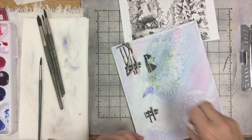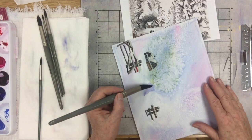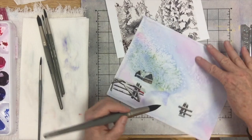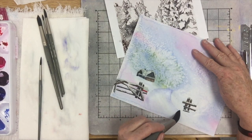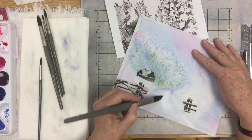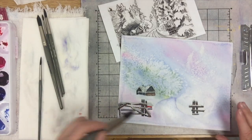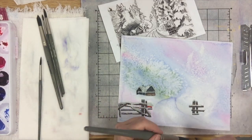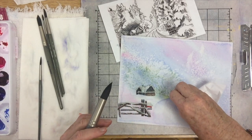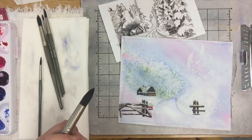And let's see, I've got a little into this snowbank. I don't really want that. Okay, so then I'm just going to drag it out. And did you say cobalt? Cobalt and a little bit of the pink and a little bit of burnt sienna, just so it's not too bright colored. But can you see that already? Yeah. So now we kind of split that up, right? So we can see that's a little bit lower than the snowbanks there. So that's good. And I'm kind of thinking the light's coming from this side.